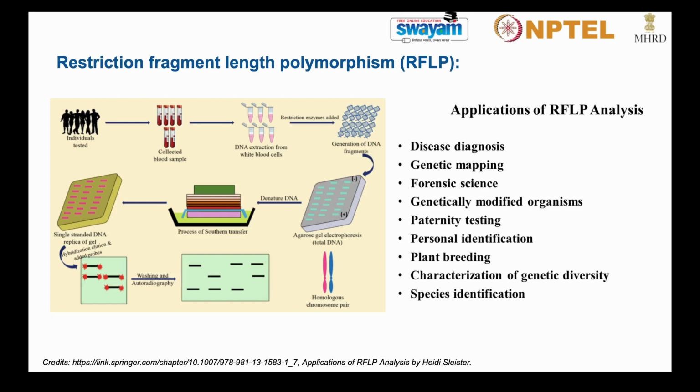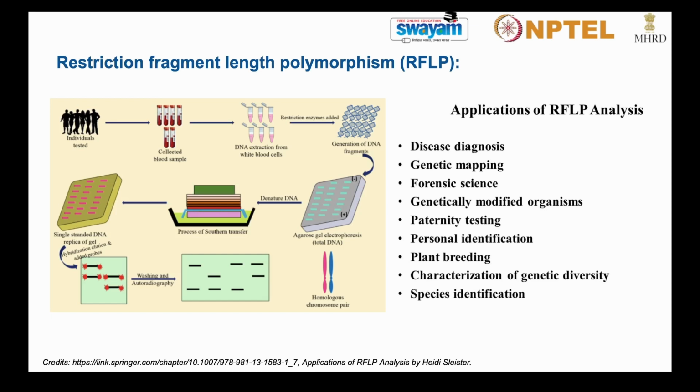So now what you would do, you will add the probes, and then you will wash it, and you will perform autoradiography to observe the bands, and at last you will obtain the bands, and you can see, and now you can compare. So on the basis of different DNAs you have used, you can compare the samples, and in one lane you can put the marker for the comparison. The marker is the lane which already has fragments of known sizes, and with the other lanes, the samples that you have provided, you can compare the fragments and fragment lengths. So this is very helpful.